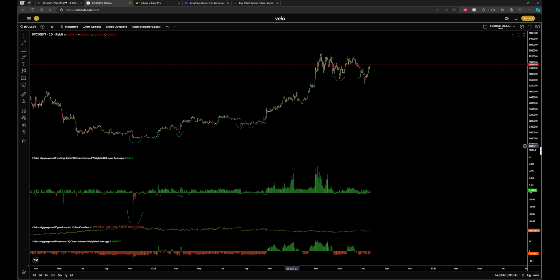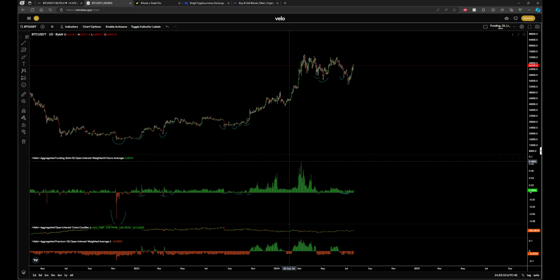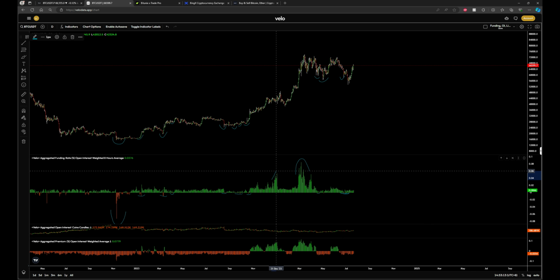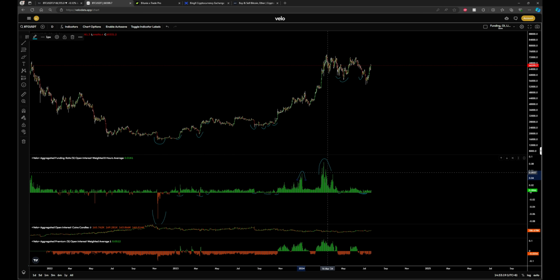And a lot of people will know that the market can often be predicted based on sentiment. So when people are extremely bearish, that's when we see bottoms. When people are extremely optimistic, overly bullish, that's when we often see the end of a bull market or a local top, major top before a pullback or correction. So when we see these big spikes up on funding, we normally go into a correction or a pullback. So that's kind of what you see here.